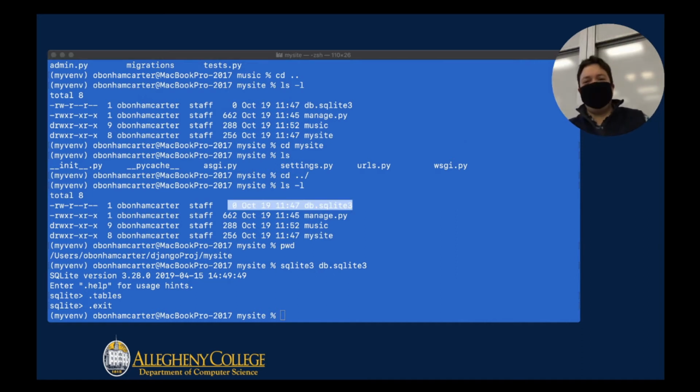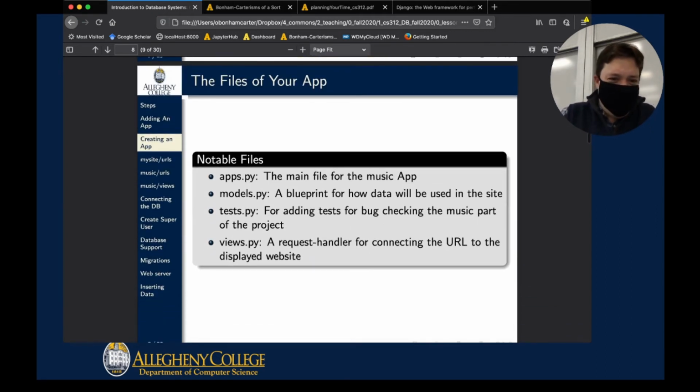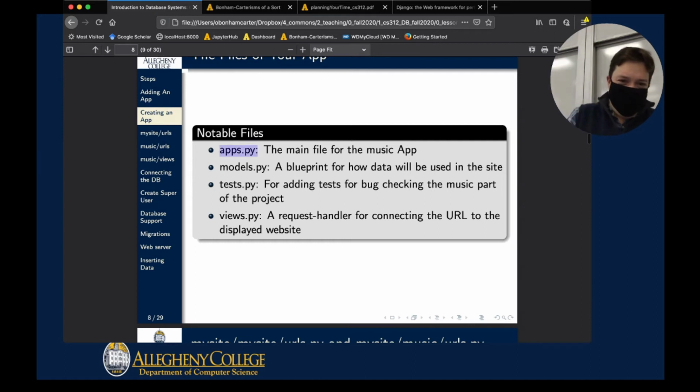So what we're going to do now is we're going to work toward filling that up with some basic stuff. And so that's really where today's class picks up. Right, okay, so now, by the way, these are some files that we're going to be working with. Apps, models. Actually, I don't think we have to worry about apps so much. Maybe later, but I don't think that today we have to worry about tests. And again, not for today, but the apps.py file is like your main file. It's like the manager for your music app. I guess you can call it the music arm of your website.